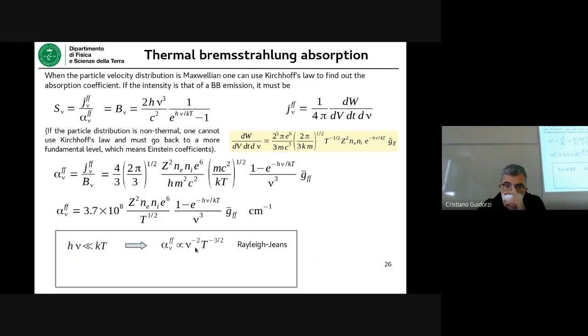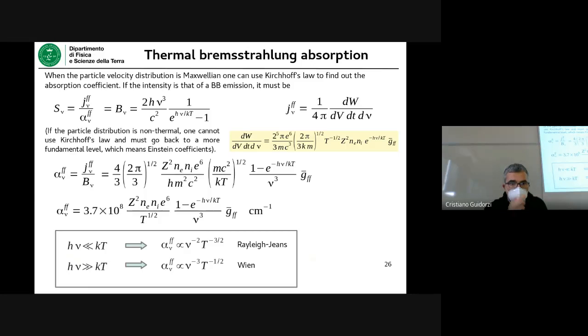And here you can make a lot of considerations, but I'll spare them because in a moment we will see a plot which is very meaningful. But see, first of all, that if you fix temperature and you change frequency, the absorption increases when you move to lower frequencies. Instead, when you move to higher frequencies, absorption decreases. So if you think of a spectrum of a given source, it means that if you move to low enough frequency, alpha is sufficiently high, a large absorption coefficient, so at some point the source will become optically thick. So when you move from low to high frequency, you move from an optically thick to an optically thin regime. So there will be a point at which you see the change in the spectrum from optically thick to optically thin. But optically thick, you know. Okay, I'll go on with the comments in the next slide.